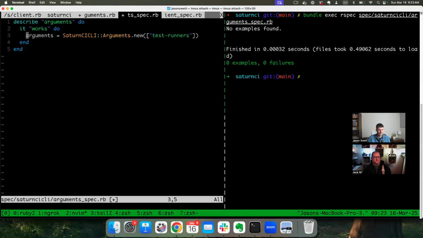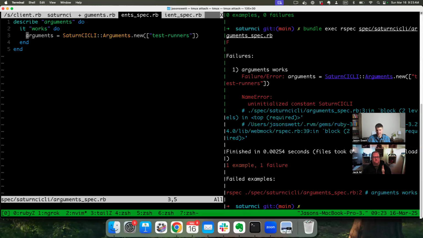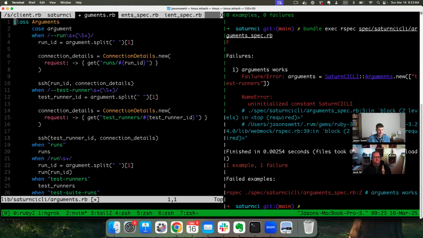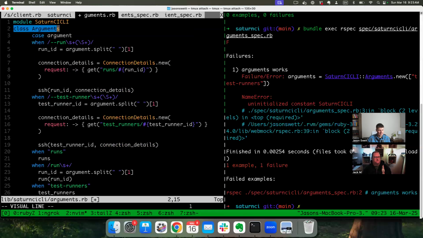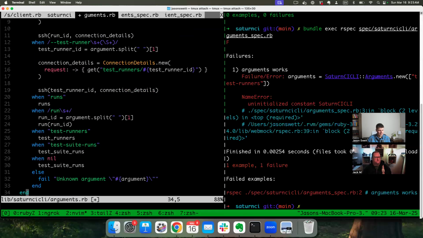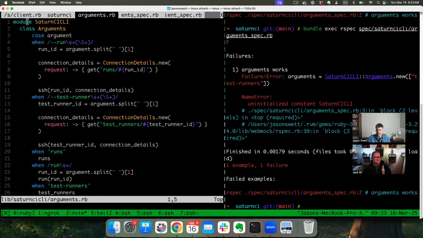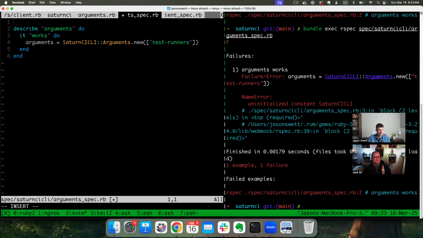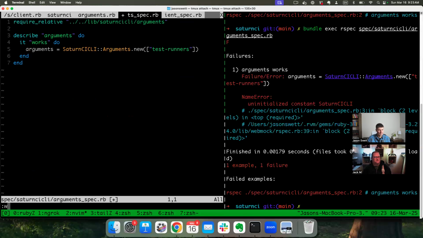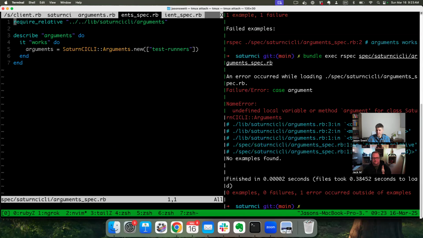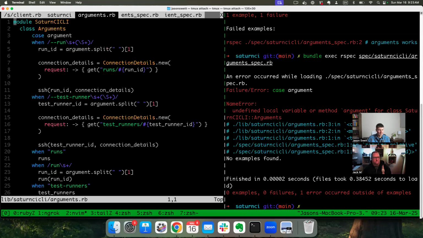Test runners. Yep. I expect that this will fail. Yeah, uninitialized constant Saturn CI CLI. So this is not in the right namespace. Okay, what do we get next? Oh, we're not even including this file. Okay, undefined local variable or method arguments, line 3.